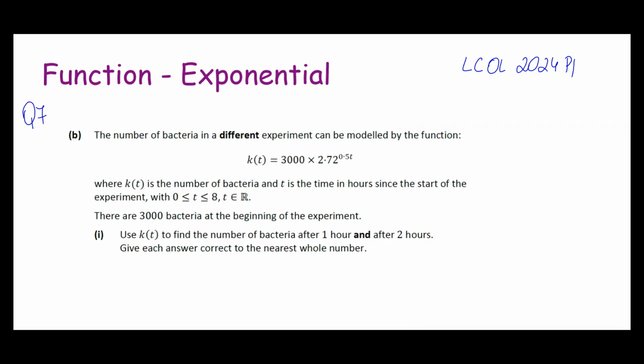A little bit more difficult function, which is the exponential function. What do we mean by exponential function? Let's have a look. Here we have a function, and that 2.72 is taken to a power, and that power has a letter. That's where my x is, or in this case t, the independent variable. So that's what exponential is, when in the power I have a letter.